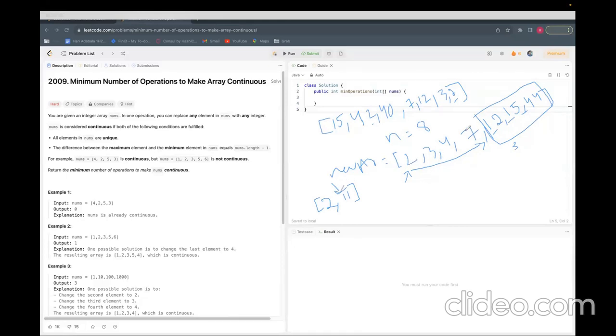But instead of doing this iteratively, we can do binary search to find 11. Since this is sorted, we will do binary search to find the next index, and we will call this index j. So the result will be j minus i.